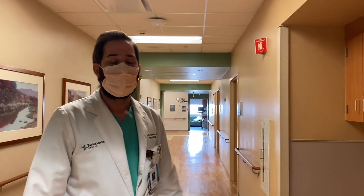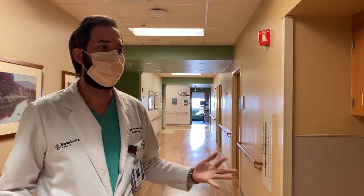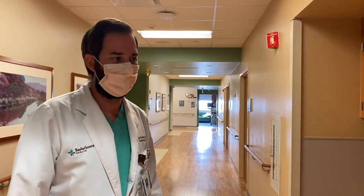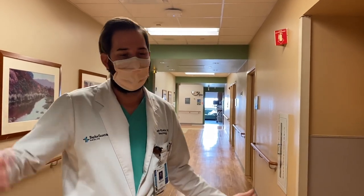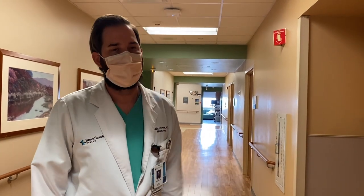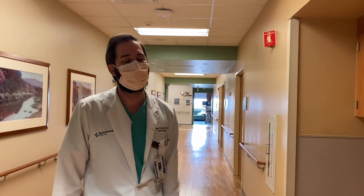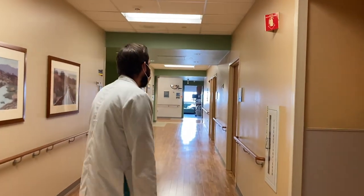So this is Fort North — our neurology floor where a lot of our neurology patients, more specifically stroke patients, are housed, because our nurses here are stroke scale certified compared to all the rest of the floors. You'll see a majority of our stroke patients and some general patients here. We have general and stroke on the same floor, and I'll show you one of our team rooms.